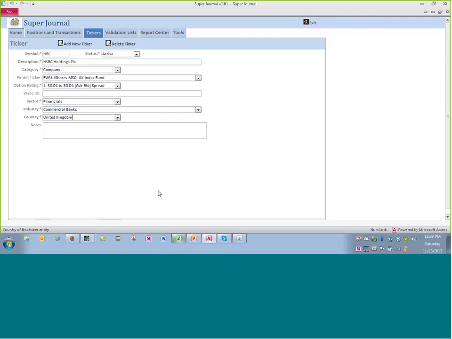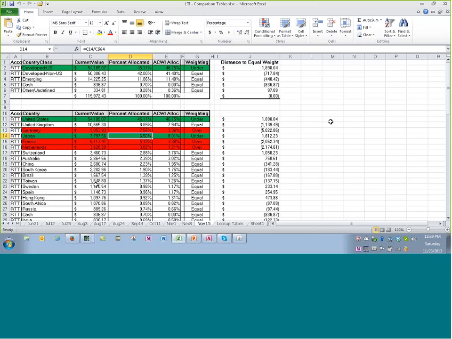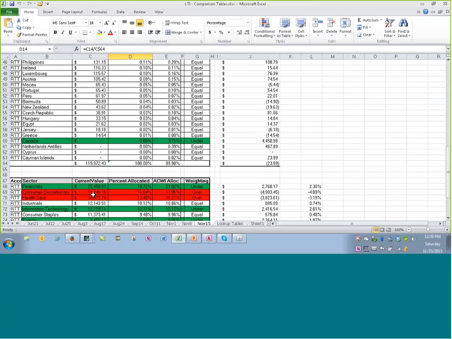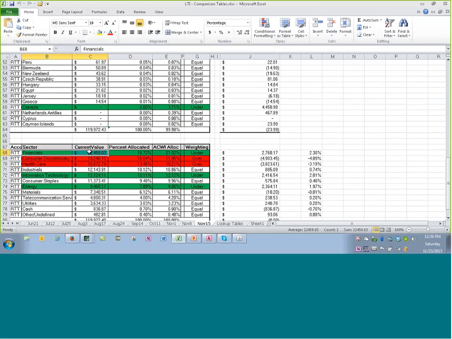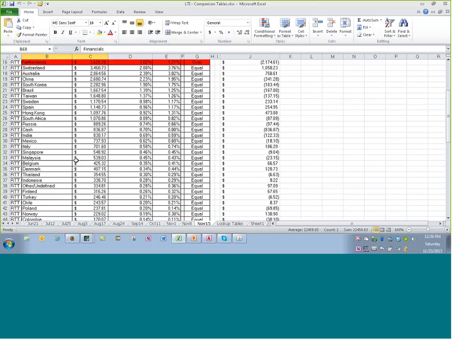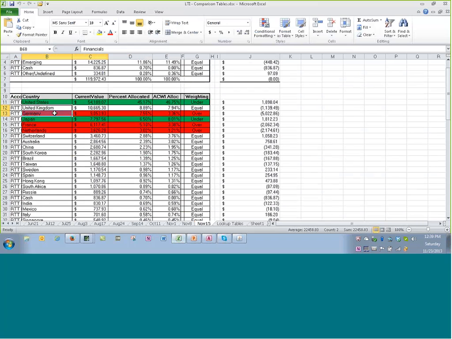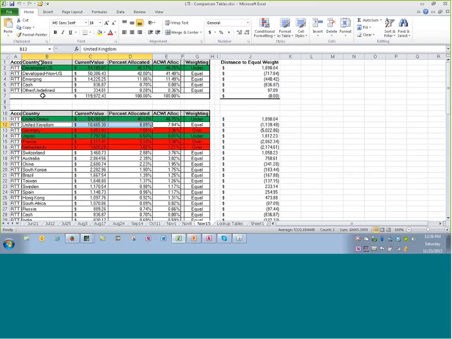So when I go through the process of what I'm about to show you, this is how all the data rolls up. So if you have an investment in HBC, when you were to export the data, you would see that proportional amount of money show up in financials. You would see it show up in United Kingdom, and you would see it show up in developed non-US. So all the data that's in the spreadsheet that we're about to export, that's where it comes from.